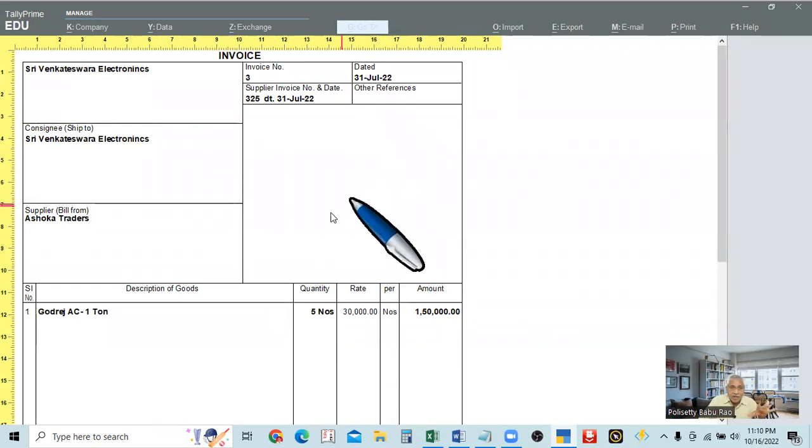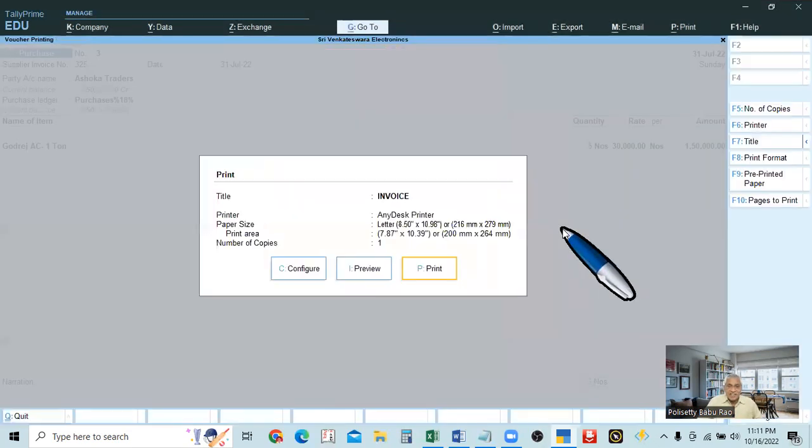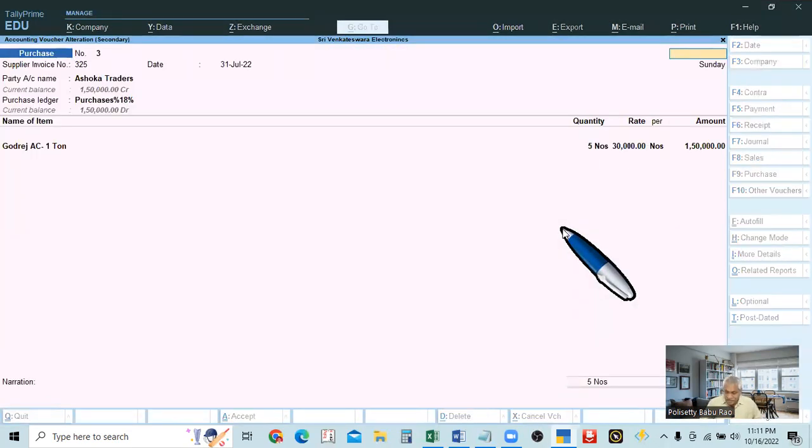The bill will be also the same, but when the supplier is giving the bill, his name is on the top, and his name is there as seller, the supplier name, then the buyer name, our name, will be here. But in your books, when you are entering, our name is on the top and the supplier name is below, and all the other details will be the same. I will show another bill. We will go for another bill.